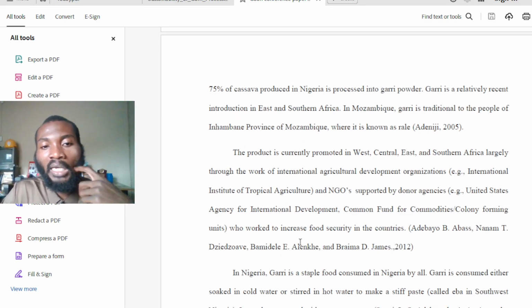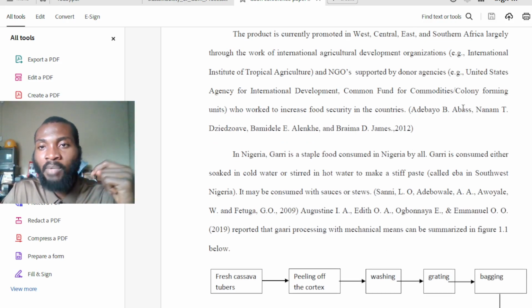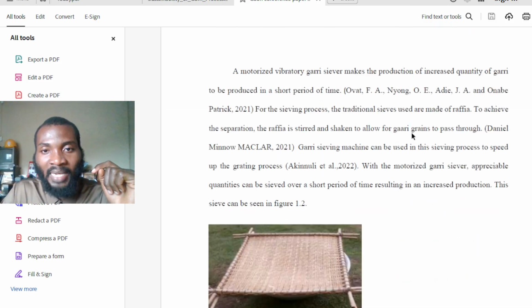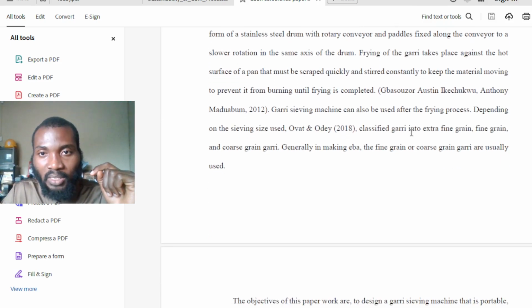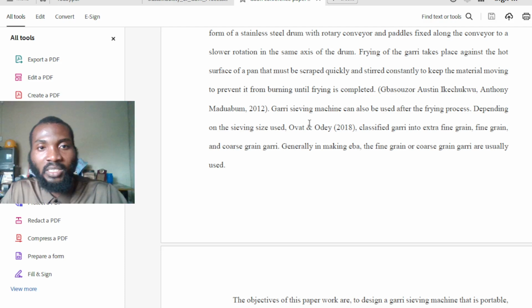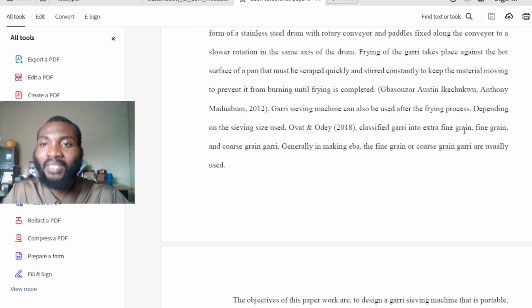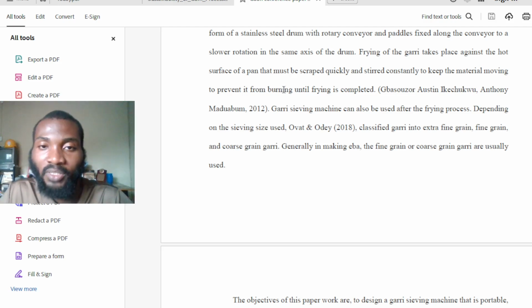So you see something like the name, Adebayo, and the year at the end of the sentence. The name and the year can also be used at the beginning of it. For example, depending on the sieving size used, Ove and Ude 2018 classified Gari into extra fine grade. That's another way of referencing.